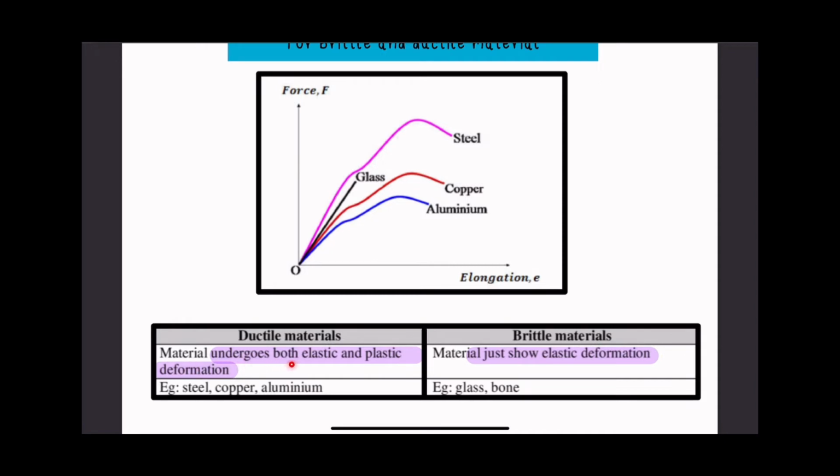Okay, so materials that undergo both elastic and plastic deformation are steel, copper, aluminium. Sebab bahan-bahan ni adalah kuat lah. Yang kita guna dalam banyak binaan lah kan. Sebagai kerangka bangunan. So dia adalah ductile material. And then kalau brittle material ni, material just shows the elastic deformation. And then after elastic deformation tu dia akan pecah lah. Okay. Fracture lah.